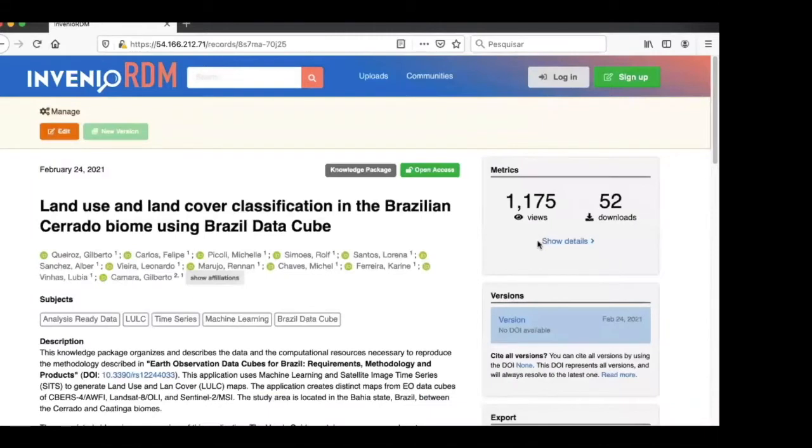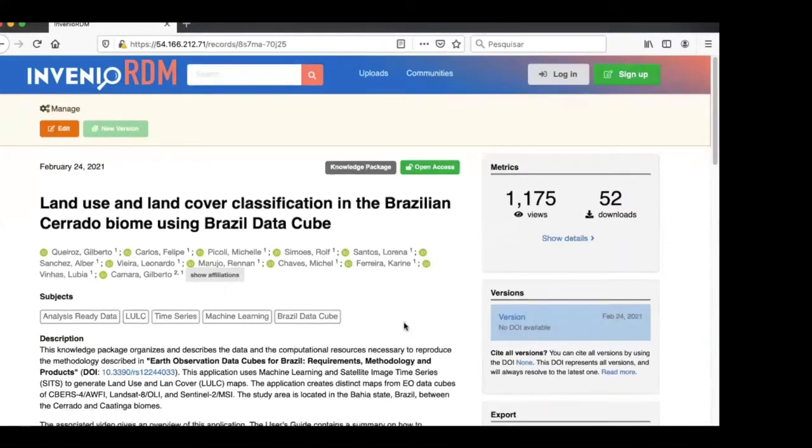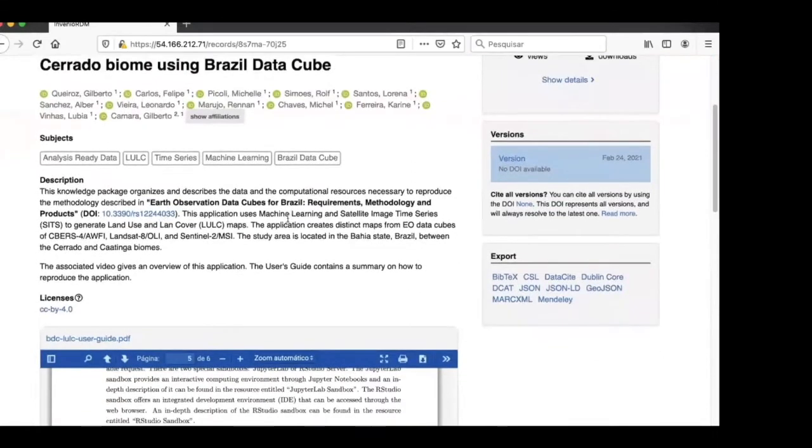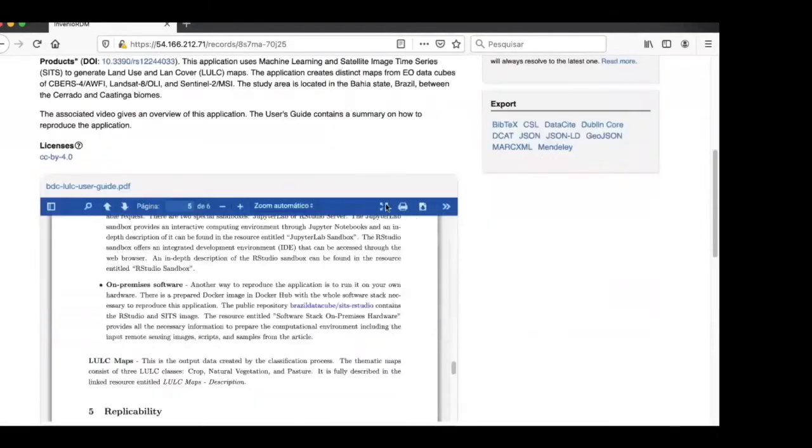Currently, the digital library does not yet deal with all the elements in an aggregated way, but it is already possible to locate the individual resources. So here in the main package of the application, we will find the metadata of authorship, the contact information, a description of the application, and the document that contains a step-by-step of the available components.